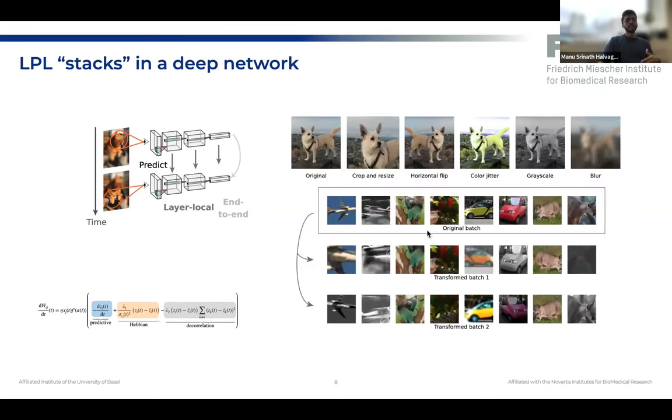We generated input sequences artificially by taking a single image and applying different image transformations like cropping, messing with the color, blurring, etc. This is the usual strategy followed in machine learning these days for self-supervised learning. And we can think of these roughly as consecutive input stimuli under changes in lighting, translation, etc.